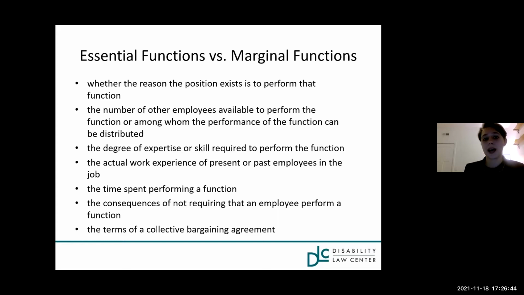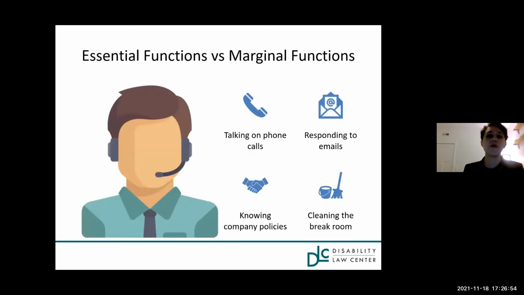Or is it really not that important? And then, of course, what are the terms of a collective bargaining agreement, like a union agreement? So if we look at, for instance, a customer service example, there are some things that could be essential functions and some things that could be marginal functions.